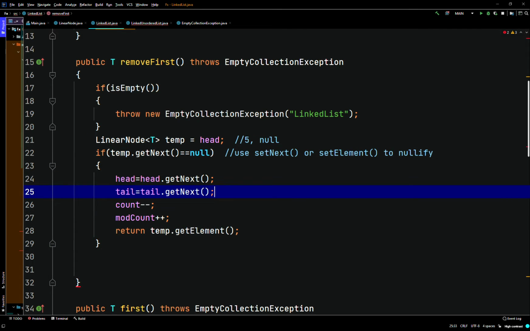This works, but could we make it better? Maybe we could. More clear at least. So if temp.getNext is equal to null, then head points to head.next, which is really setting it to null. Tail points to tail.getNext, which is also setting it to null. We could have really just pointed head to null and tail to null, I believe.